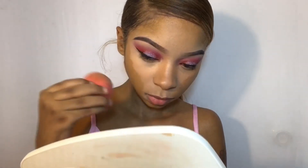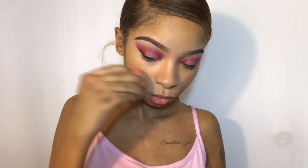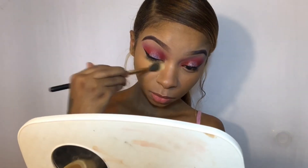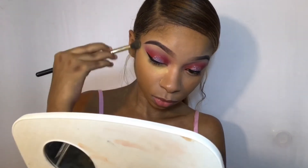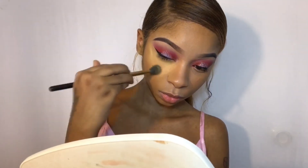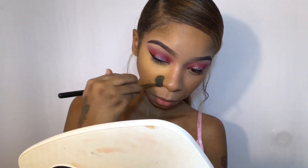Now I'm taking my Sasha Buttercup powder. I just got around to buying this powder — I don't know why I was sleeping on it so hard — but I will never change up on this powder ever again. I'm definitely going to be repurchasing it forever. I really love this product and I'm going to talk more about it in the foundation routine video that I'm going to do.